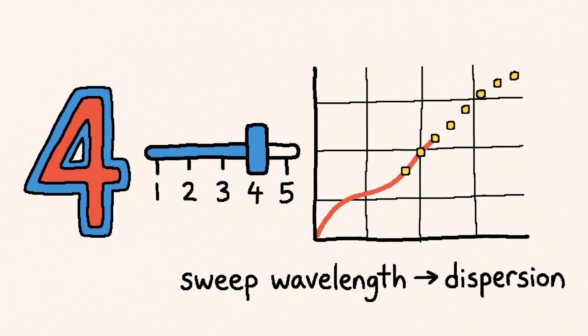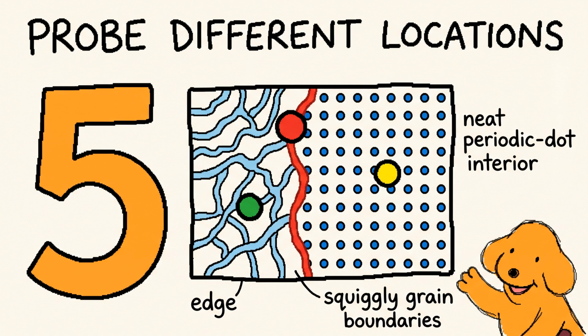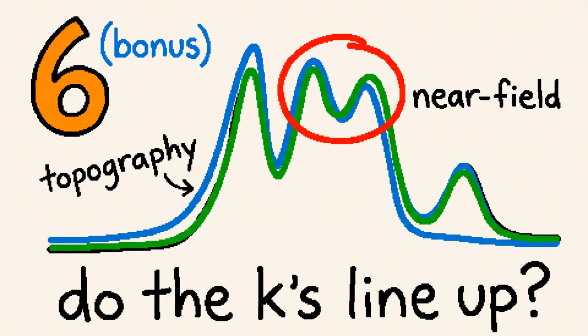And one less obvious step worth considering. Pair SNOM with high-resolution AFM or SEM topography. The topography has its own Fourier spectrum, its roughness, its grain structure, its imperfections. Compare that spatial spectrum to the wave vectors of the near-field modes you measure. If they line up, your unexpected resonance may actually be enabled by specific nanoscale roughness components. That's not a defect, that's a design parameter you didn't realize you had.